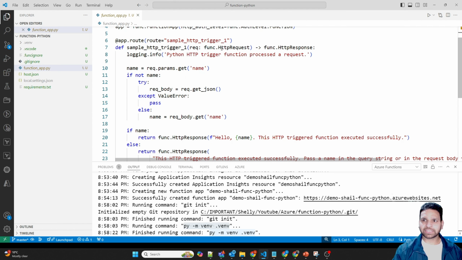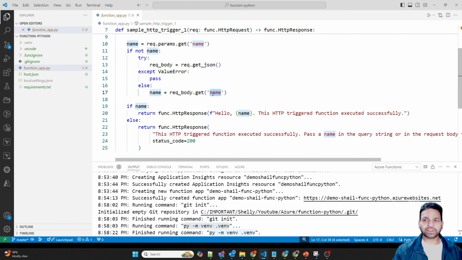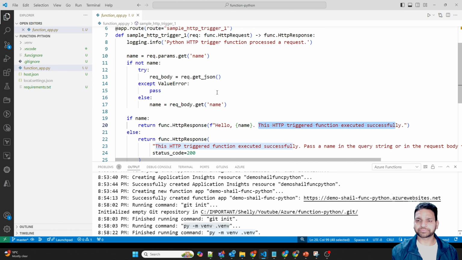Now the function in the form of an HTTP trigger, where we have defined the name. If we do not provide any name, then it will give this message: HTTP trigger function executed successfully. Pass a name in the query string or in the request body. And if we provide the name, then Hello, the name, as well as this message will be shown.